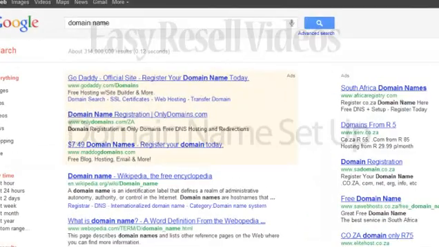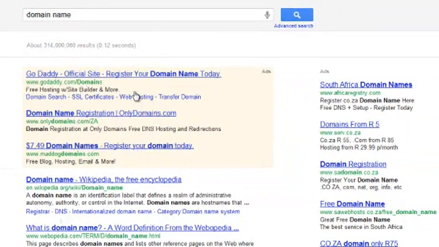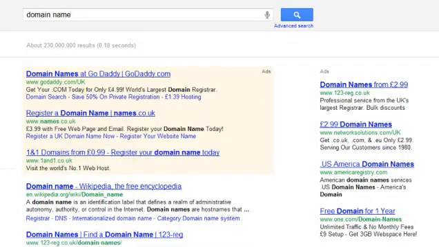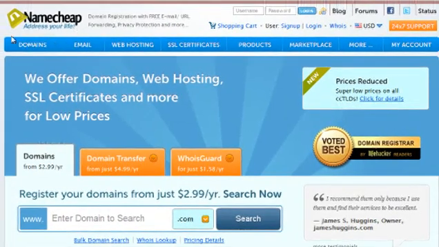First thing I want to do is come along to Google if you don't know any domain name companies and find yourself one. Depending on which country you're searching from, results might look a bit different. It's got ones here from South Africa, for example, the UK here, we've got UK domain names. And in the US, by searching domain name, we get others as well. But generally, ones that people tend to recommend are people such as GoDaddy. I myself use one called Namecheap. They're easy and simple to use. And as we go through the process and I show you such things as using and setting up name servers, you'll see how simple that process is as well.